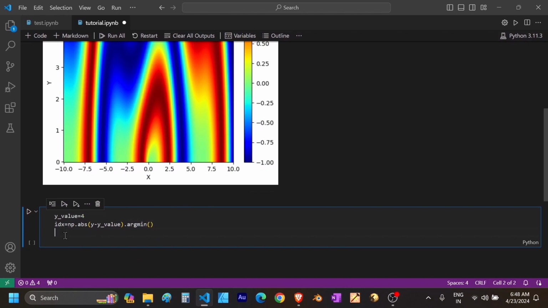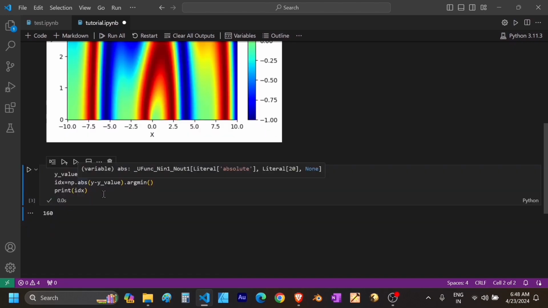Now let's print out the index of the selected y value. This helps us understand which y value was chosen for the line cut. So you can see for this particular case the index corresponding to y value equals 4 is 160.